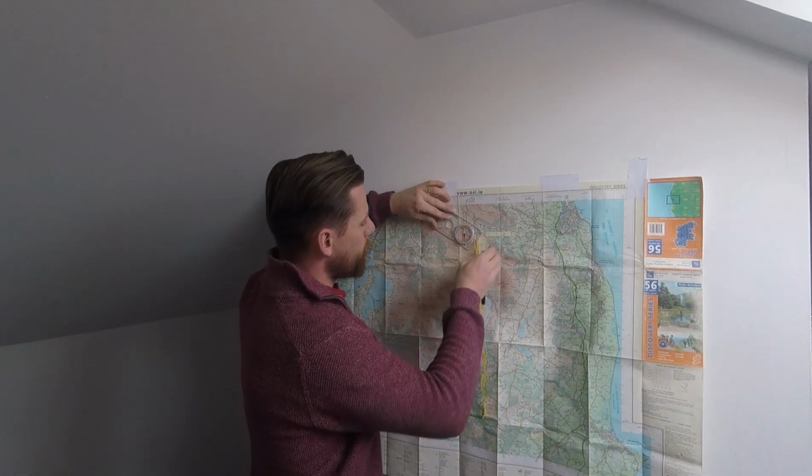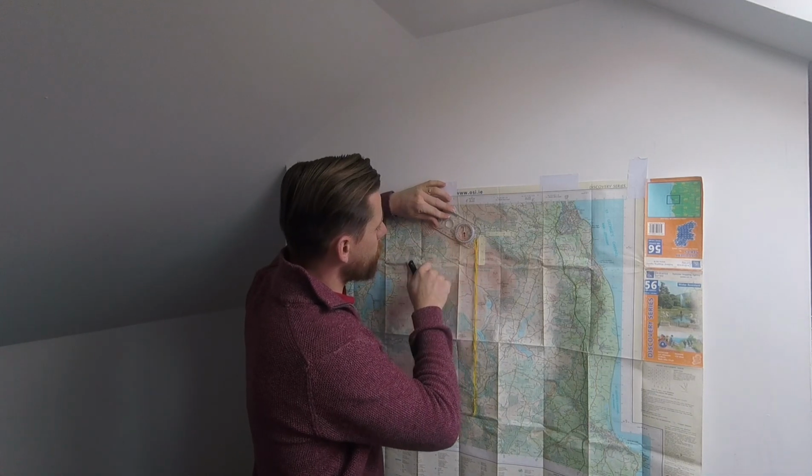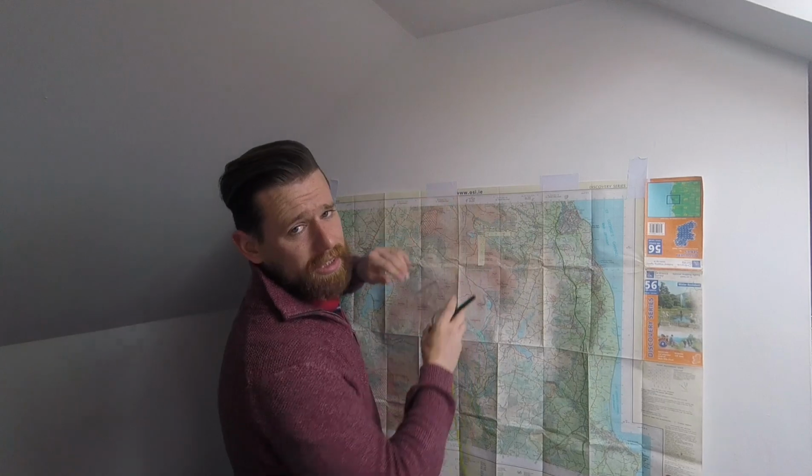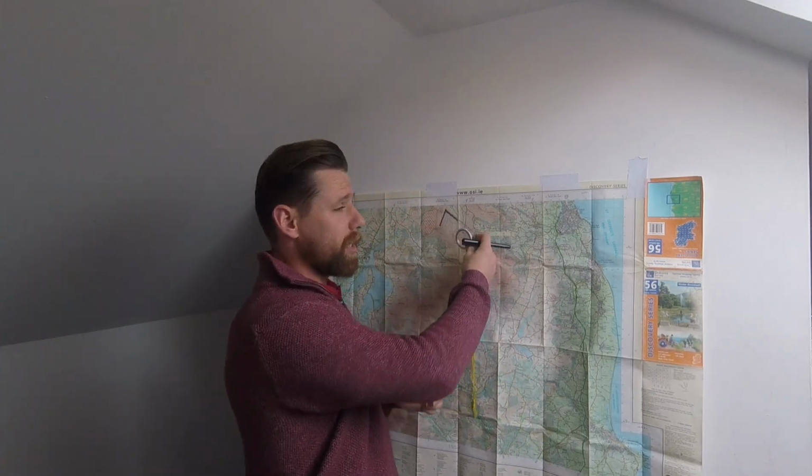So if you want to take a quick measure, let's say from Seafingen to Kipure, you put your compass down. It doesn't really matter the direction of travel. All you're doing is measuring between 2 points. Between Seafingen and Kipure is approximately 65 millimeters. If 20 millimeters is 1 kilometer, we have 1, 2, 3 kilometers, and 5 mil is going to be 1/4 of a kilometer. So between Seafingen and Kipure, with a quick measurement as the crow flies, it comes to 3.25 k. And that was just literally a couple of seconds. Throw it up, take a measure, and it'll give you a reasonably accurate measurement as the crow flies.